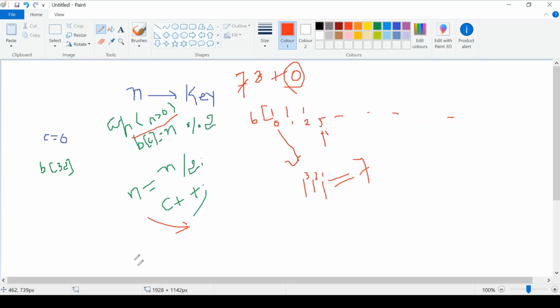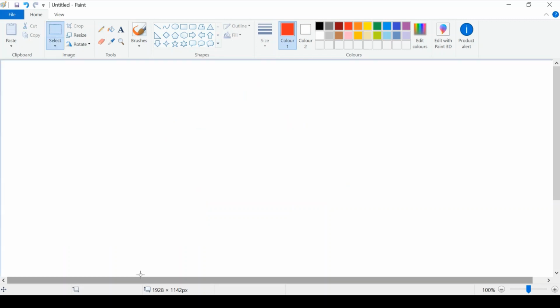So how this is similar is that, if you are going to manually convert a number, let us say I want to convert my number 7 to binary. First I'm going to take 2 here.